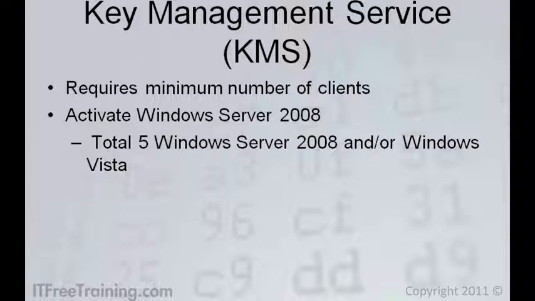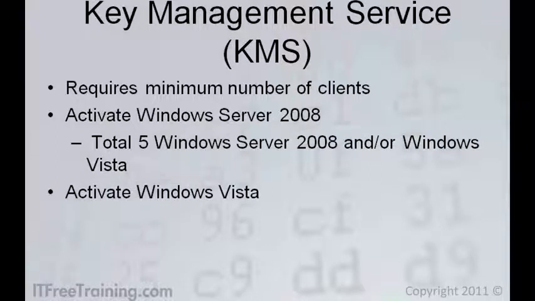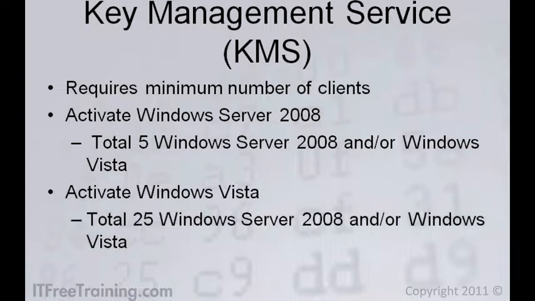For your KMS solution to activate Windows Vista clients, you need a combined total of 25 Windows Server 2008 or Windows Vista computers. These computers again need to be physical computers, not virtual computers. This is done by Microsoft to stop KMS being used in small environments. This is mainly in an effort to stop piracy.